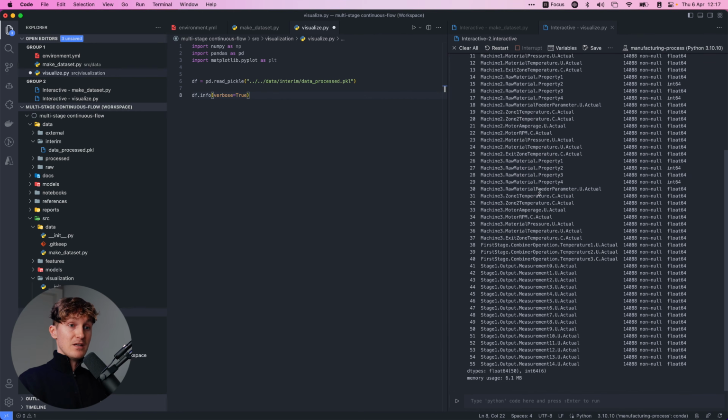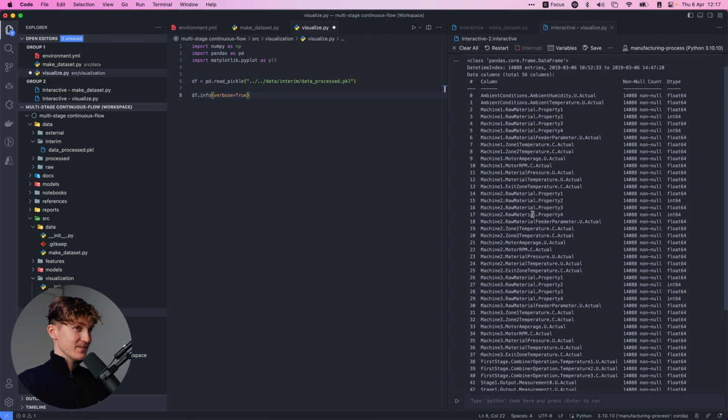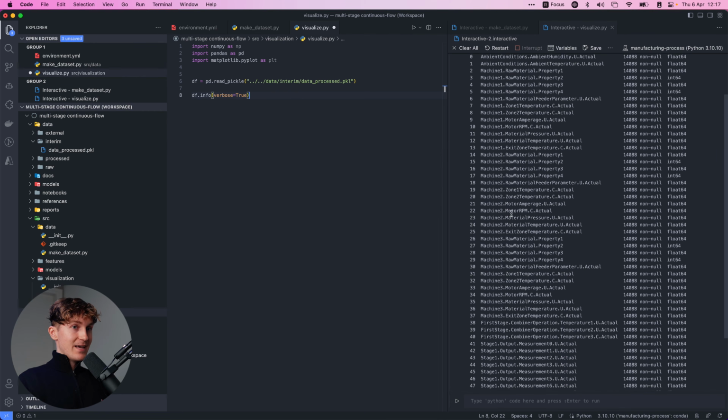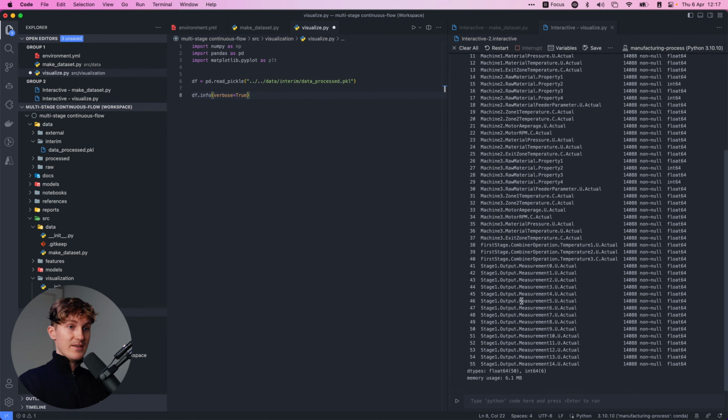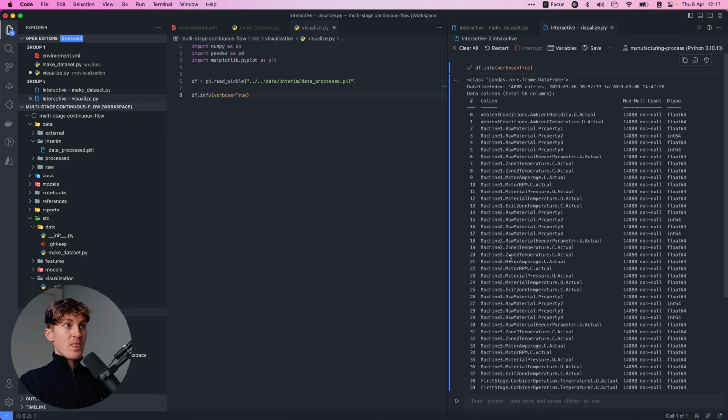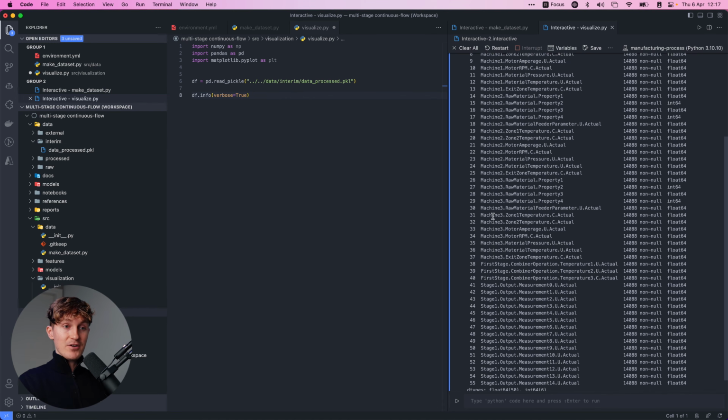All right, so we have a lot of columns that we have to visualize. And I have an idea here and I'm not sure if it will work out, but basically there are a lot of similar values, as in we have machine 1 with all the raw materials, we have machine 2, we have machine 3, and then we have all the outputs. And we also have here the first stage temperatures. And I think what would be nice is to create plots where we group certain values together. It's a time series, so they all share the same timestamp basically. So we can use that to combine multiple line graphs together in a plot.